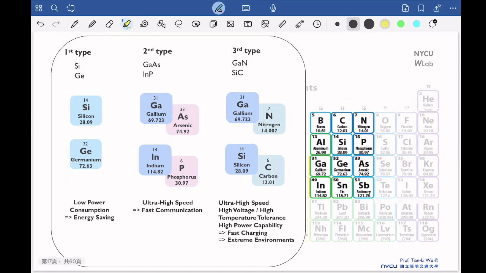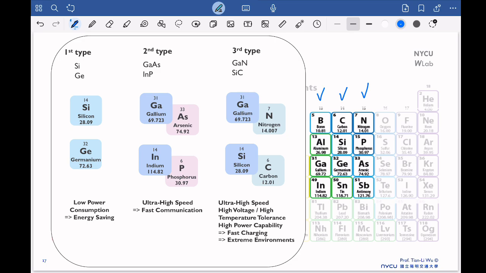So once we understand the basic purpose of the semiconductor, the next question is which kind of material we can use for it. So we have to look at the chemical species in the periodic table. Normally the most often used species for semiconductors come from group 4, group 3, and group 5. Of course, some other elements can be used, but the majority, I would say more than 80%, come from group 3, 4, 5 elements.